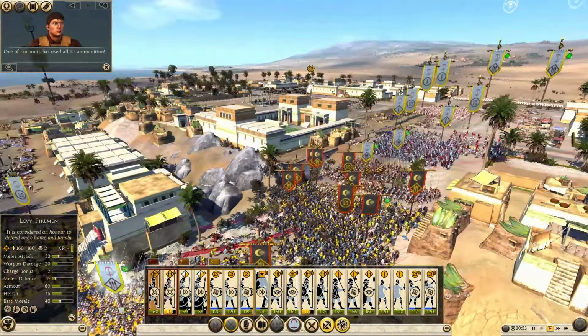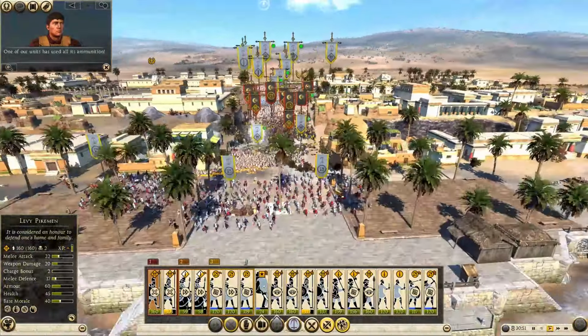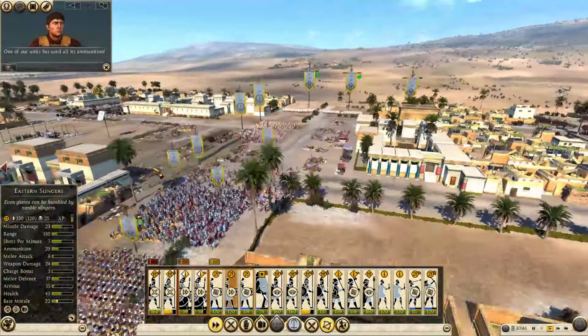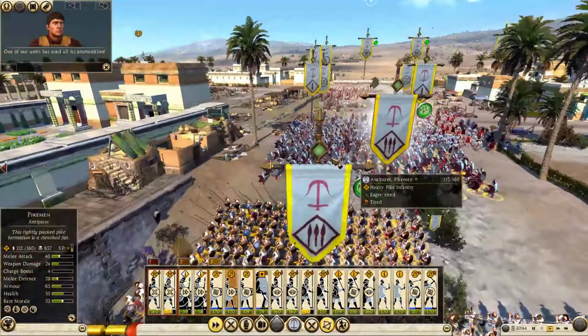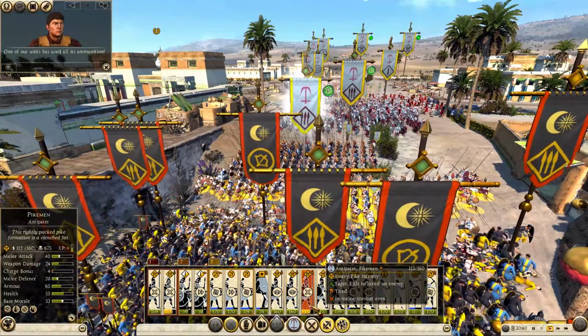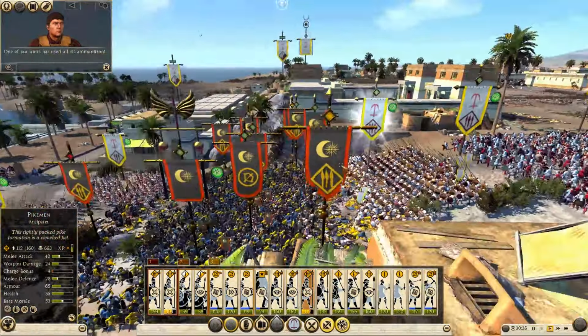Okay, they are now caught in the narrow street between two phalanx, while also being hammered by stones and arrows and javelins from all directions. Absolute slaughter. 670 kills. Wow, this guy is doing some heavy lifting here.